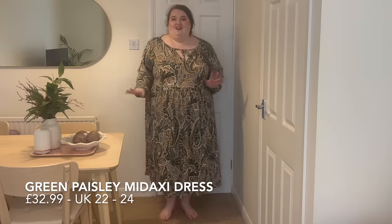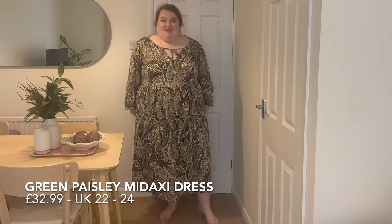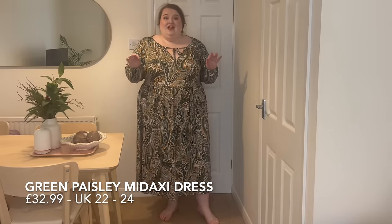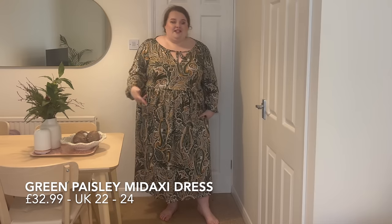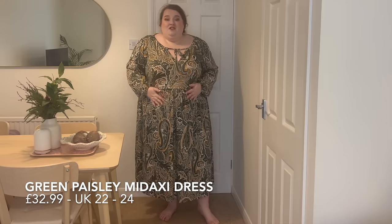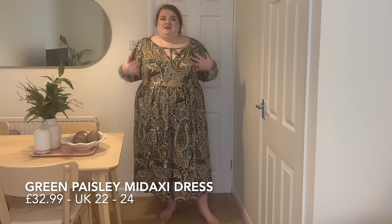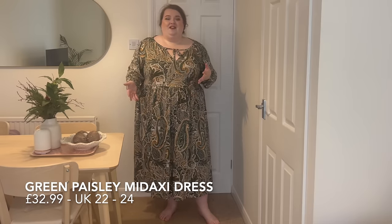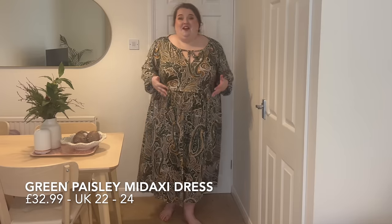This is a combination of two of my favorite things, Yours jersey dresses and paisley. I've always had a soft spot for paisley. I just love the kind of hippie 70s vibes. I saw this dress and I had to give it a go because, as I said, I love Yours jersey dresses. They are so comfortable, so easy to wash, and especially when I'm traveling. I obviously love to look good when I'm out and about on a city break or on a holiday, but I don't want to think about it. So I love these dresses because they always have such fun, bold, colourful prints and they don't require much more styling because they're already quite bold.